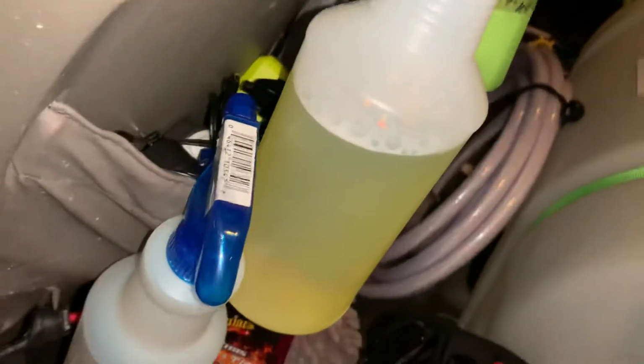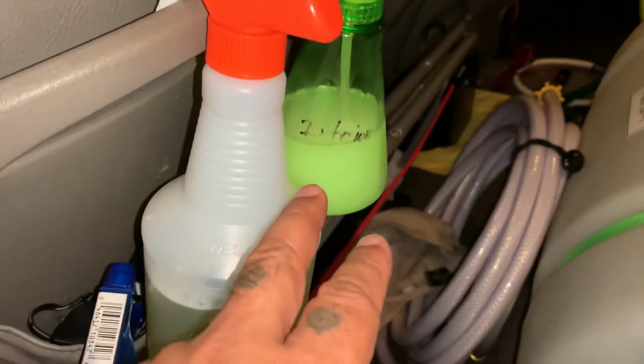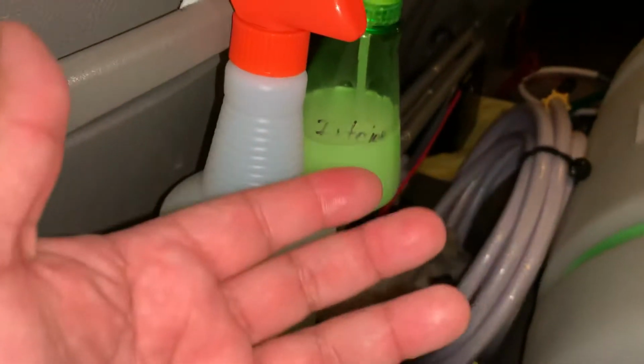What I do, I spray it on the rug, I spray it on the towel, a nice towel, and then I wipe the interior down with it, and it leaves it nice and clean. You want to use a clean towel for that. I wouldn't spray it on any applicators. If you got an applicator, you can probably put it on there, but I use a microfiber towel, and I'll wipe it all down.